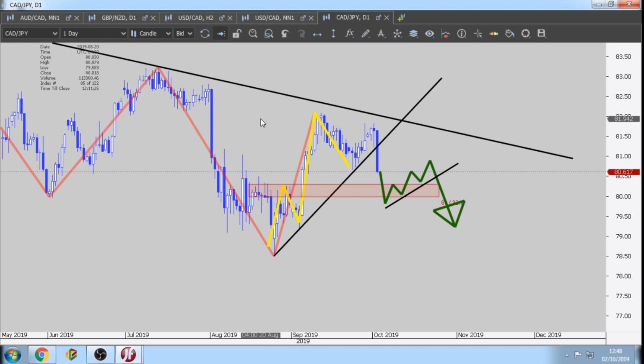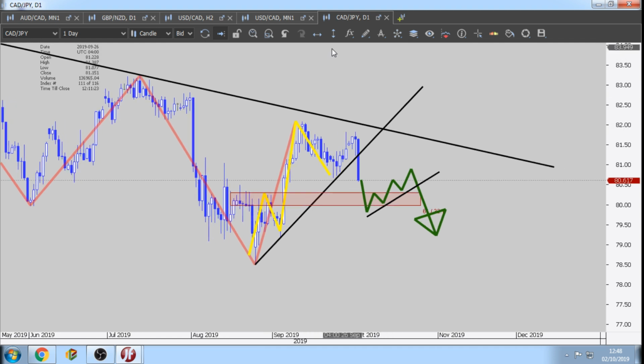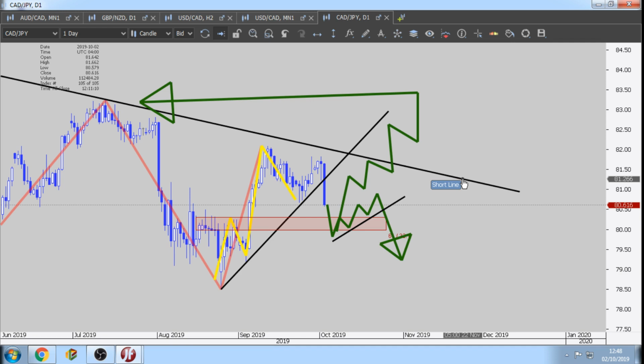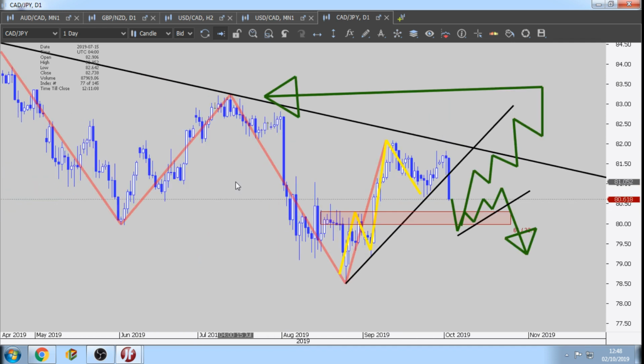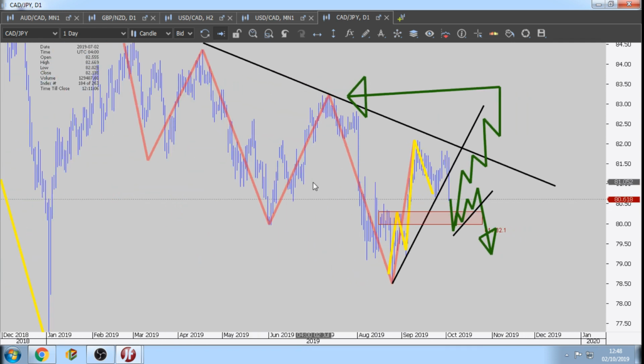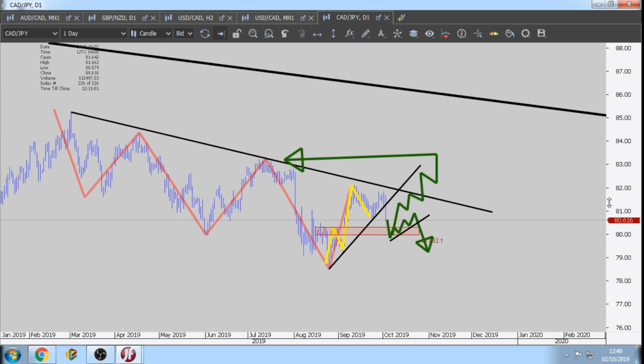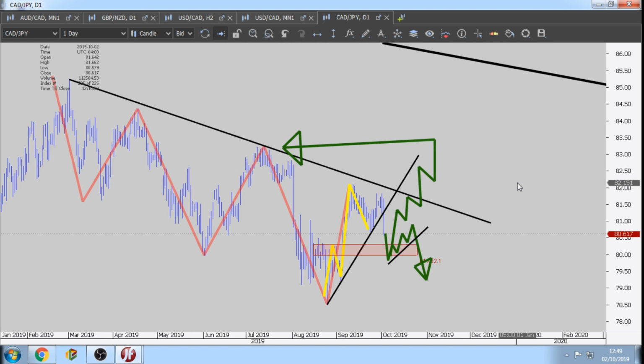Okay, now if the market hits past support and starts moving up, breaking the downtrend line and breaking structure high, then we need to reverse our positions. The market is not going to be in a structural downtrend anymore, but is going to resume the extension from the monthly and from the weekly.